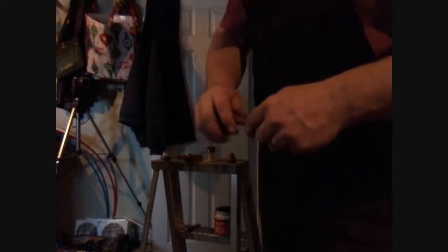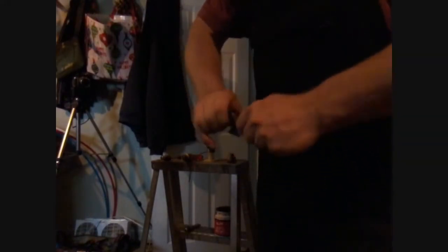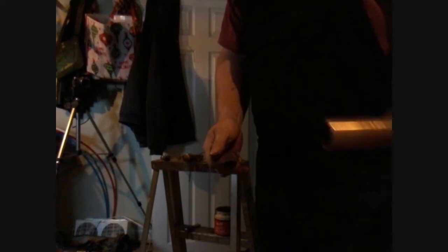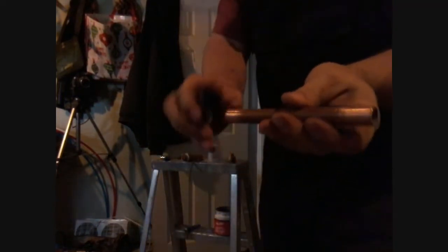How you clean the pipe, folks. Just a piece of sandpaper like that. See how the end's right nice and shiny? That's what you're looking for. You want to make sure there's no dirt, no nothing, no oils on it. Clean her up nice and good.